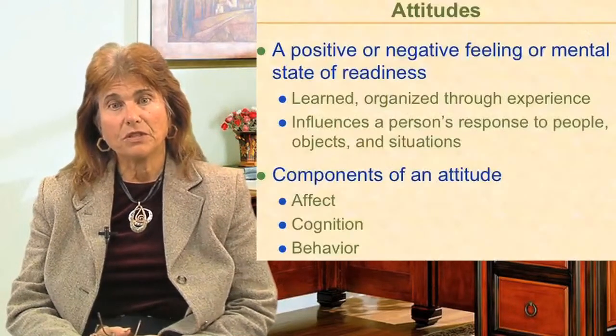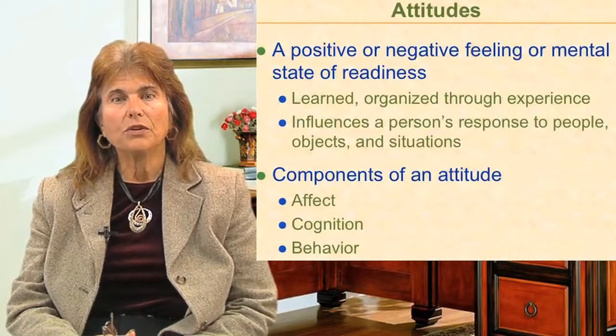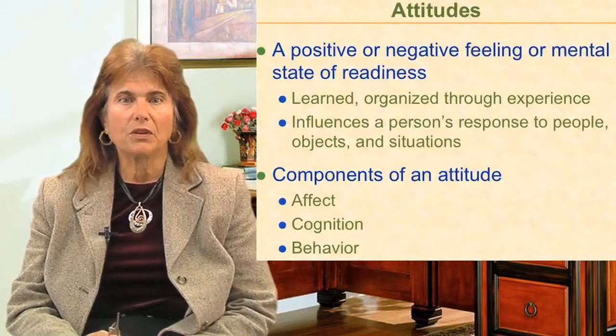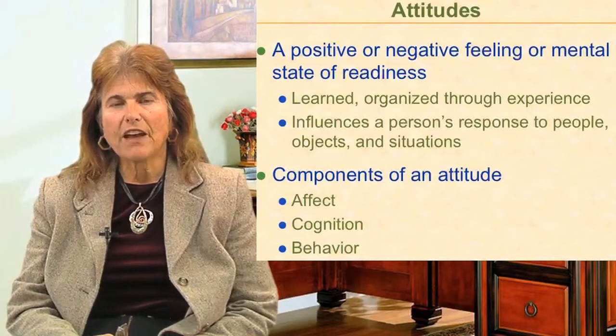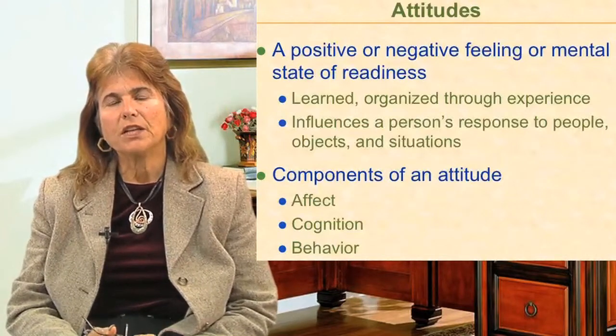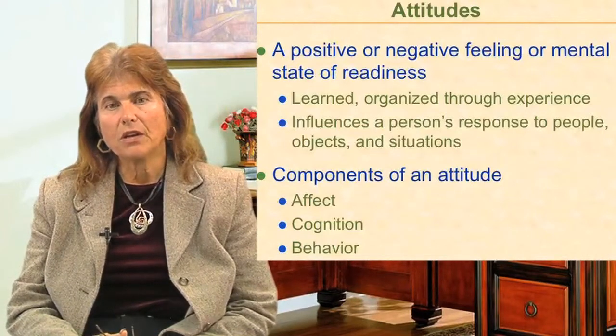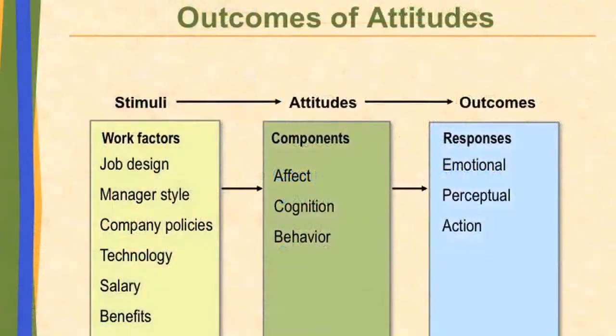There's also attitudes that we need to look at in individual differences. We might have positive or negative feelings that are either learned through the organization, that we like this or we don't. When we look at components of attitudes, we look at affect, which is kind of feelings. We look at cognition, which is intelligence, and we look at behavior, which is the outcome of their feelings and ideas.